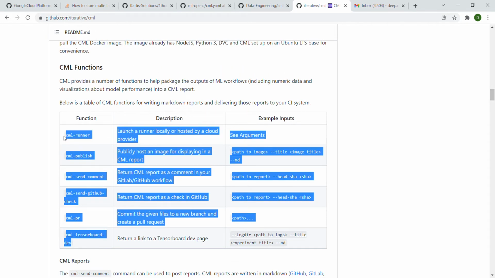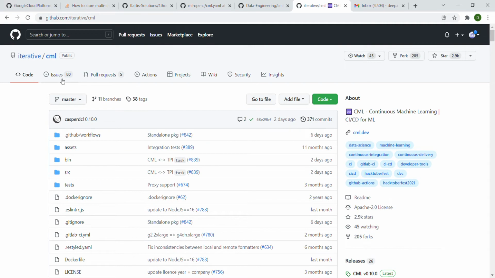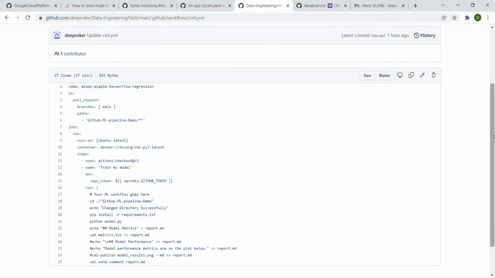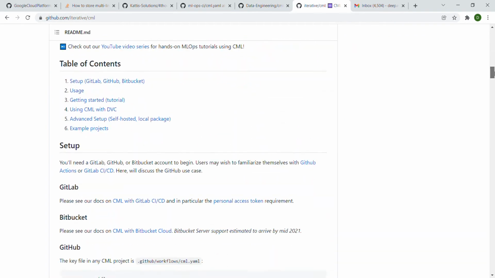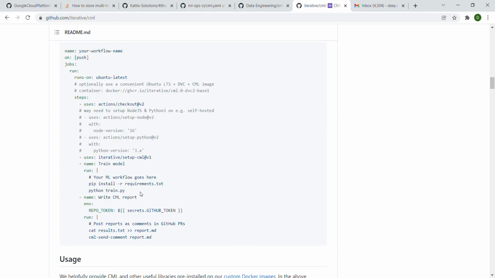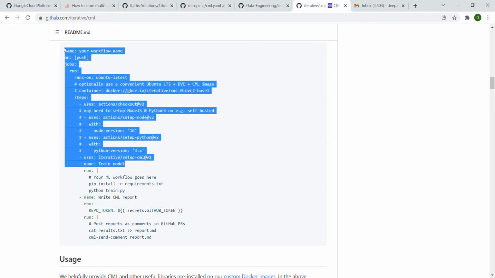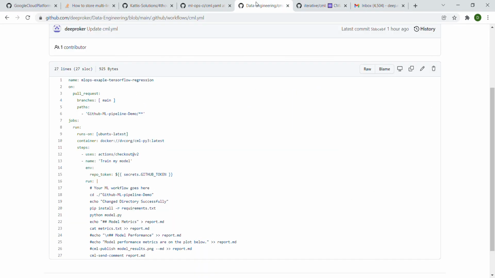If you want to publish some of your metrics and send them as a report.md, or any kind of visualization, and send it by mail to your team members, then you can use these functions, and I'll show you how I'm using them inside my code. So I have already prepared my YAML file based on the same example provided by GitHub. I just copy pasted this part and changed only this part, and the rest can remain the same, and you can change the name to whatever meaningful name you want to keep.